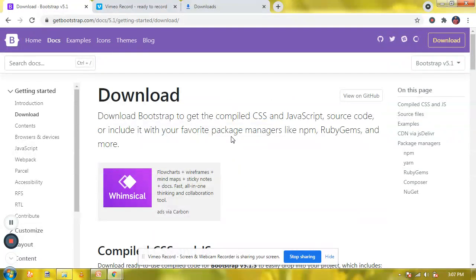Once that is downloaded, you can attach your files to it and then do whatever it is you like. But first of all, you need to know that you must have a pre-knowledge of HTML and CSS. You may not have a pre-knowledge of JavaScript, but you must have a pre-knowledge of HTML and CSS for you to be able to use Bootstrap. It's very important. If you do not, you have to first of all learn HTML and CSS, or if you are new to HTML and CSS, just wait.